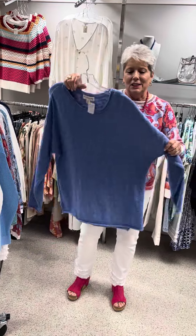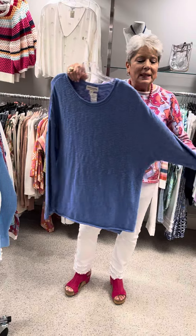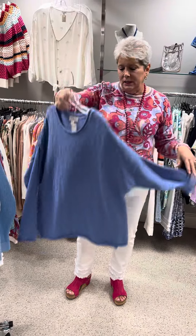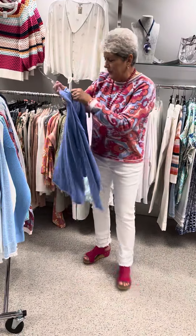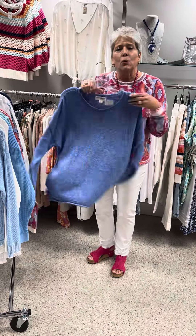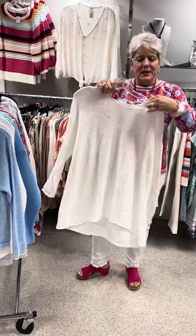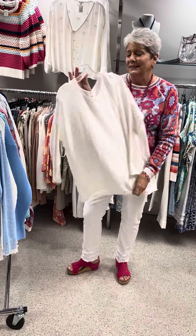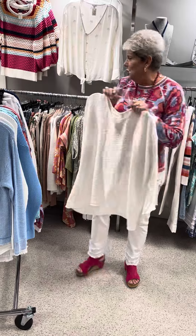This is the last piece in Cotton Country — it's kind of a periwinkle blue in their slub relaxed all-cotton rolled neck, rolled collar, rolled sleeve; just a little bit more of a comfort travel sweater. This one is priced at $94 and it is a large. The last piece is that same sweater in just a good old bleached white — it is $90 and it is an extra large.